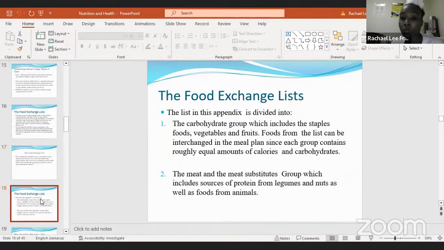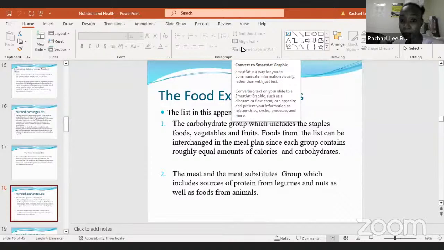All right. So the list in this appendix is divided into, and we mentioned carbohydrates, right, which includes staple foods. And we do know what staple foods are, like your bread, your flour, all of those are staple foods. And you do have some vegetables, which we mentioned, the corn and the green peas, because those are actually carbohydrate based. So those are staple foods. And certain fruits. If you notice, when you eat certain fruits, you can actually taste the starchiness to it. Not some of them that are citrus, but some of the others, for example, the foreign apples, would have some amount of starch to it as well.